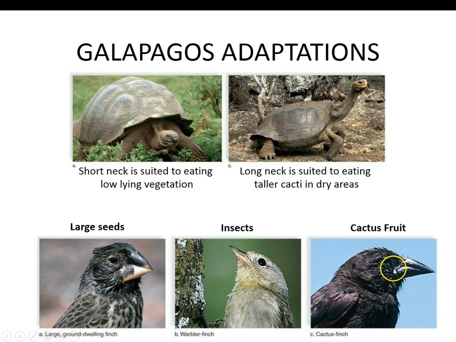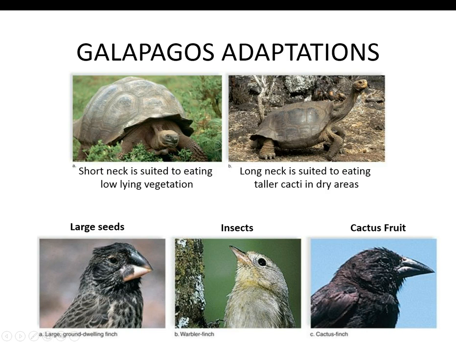Okay, so this particular beak is going to be suited to eating something that's a little bit softer, whereas in islands where the primary food source is insects, we have to have these kind of long skinny beaks because those beaks are going to allow for the bird to be able to reach into the crevices and the nooks and crannies where you might find an insect and actually grab those and get them to eat. So we see the different beaks allow for those birds to exploit the different resources.